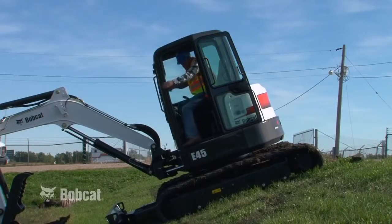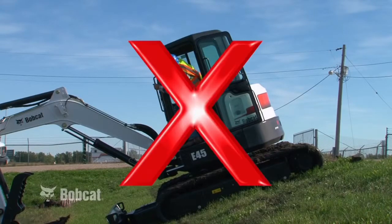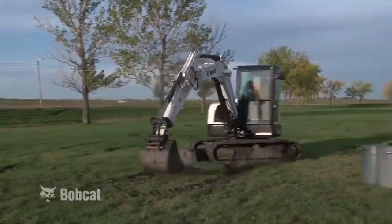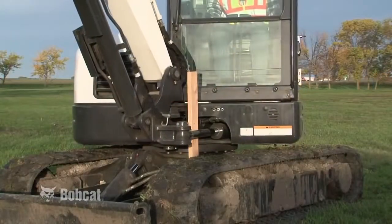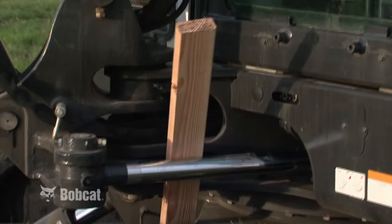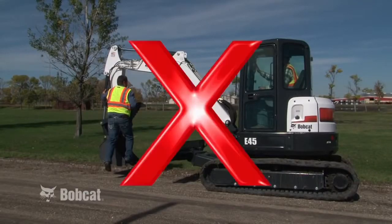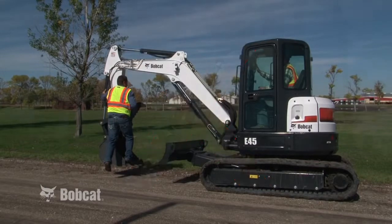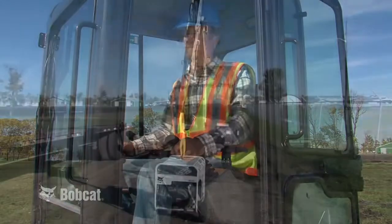If you must park the excavator on a slope, never park with the tracks pointed downhill. Keep the work area free from bystanders. Always look before slewing the upper structure or swinging the boom. Never allow riders on the excavator. Your Bobcat excavator is a one-person machine.